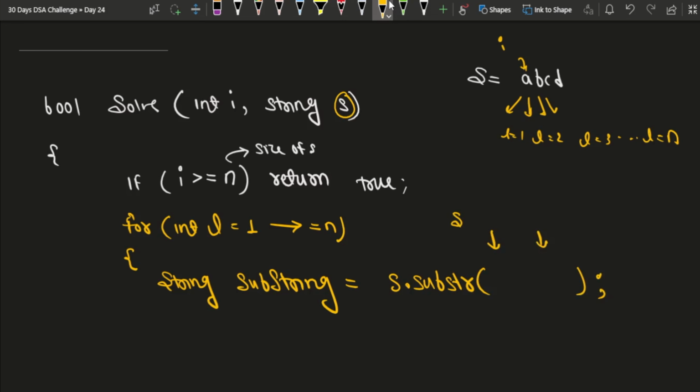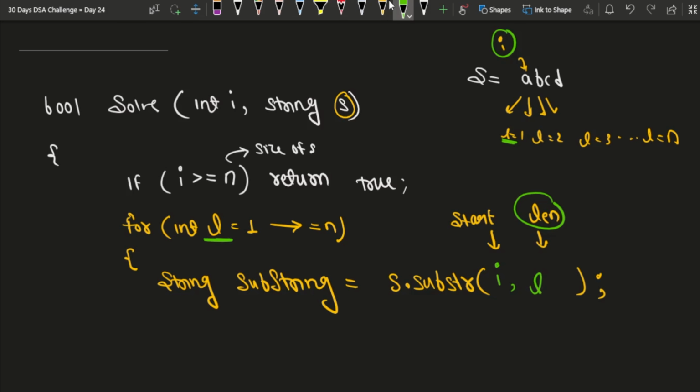The first one is the starting index of my substring and the second is the length of my substring. The starting index will be nothing but i, and the length of my substring will be l. In this way we will form our substring.